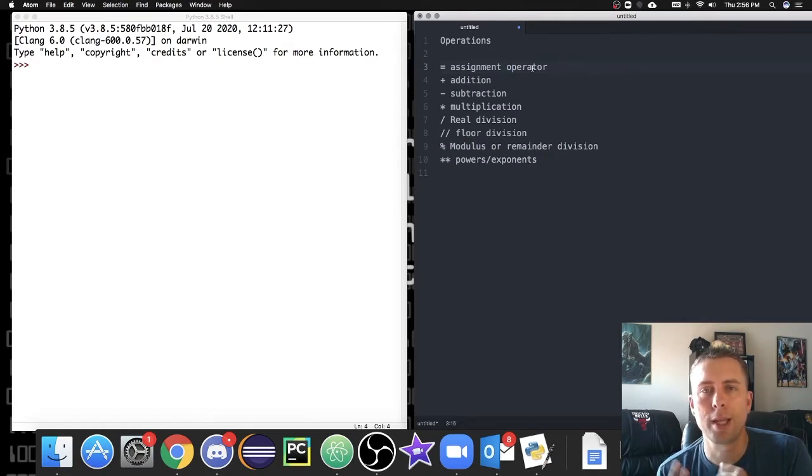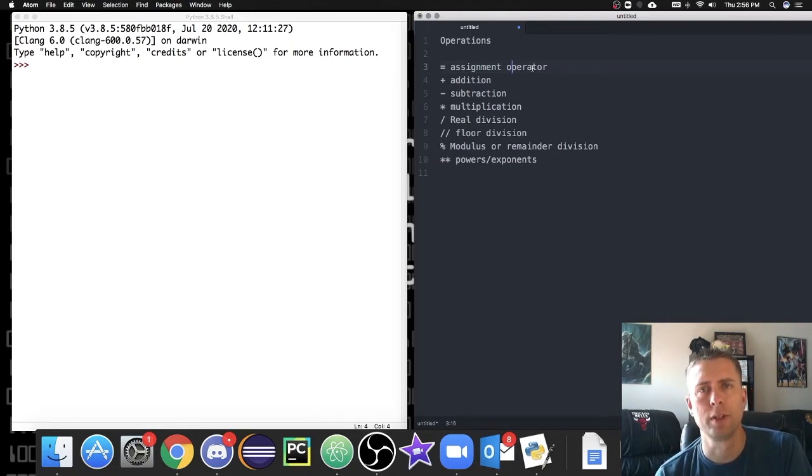Then there are three different types of division, and this is where things can change from language to language. In Python, we have a single slash, which is what we call real number division. That will always result in a float number, a decimal number. We have floor division. That will always give us the exact number of full items that go into the division. So it will generally represent integer math, or at least round down your float value.